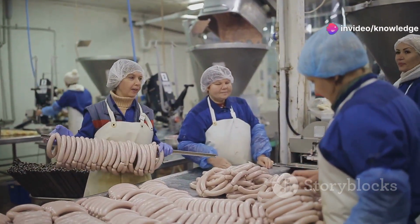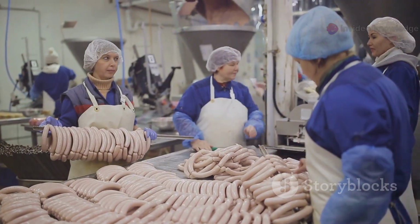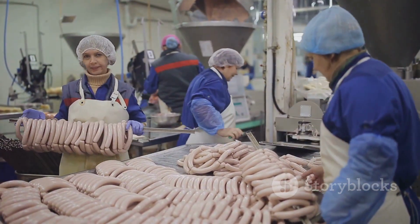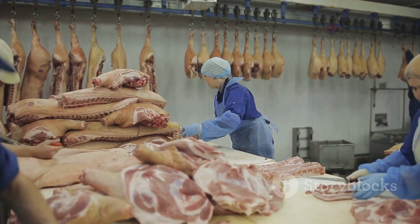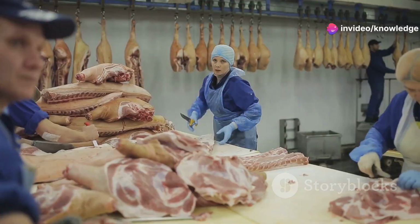The journey from farm to factory is tightly controlled. Every stage is monitored, from the way animals are raised to how the meat is transported and stored, ensuring only the best makes it to the production line. It all begins here, with the perfect cut. This is where the story of every great sausage starts, setting the stage for everything that comes next.